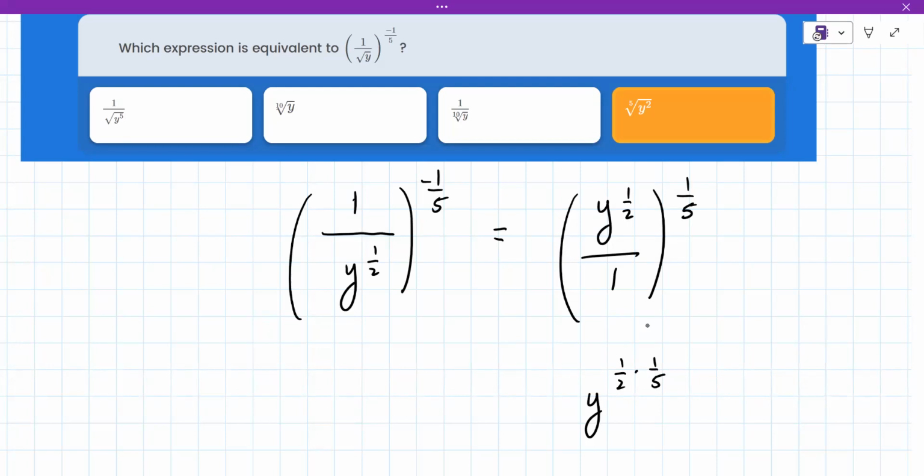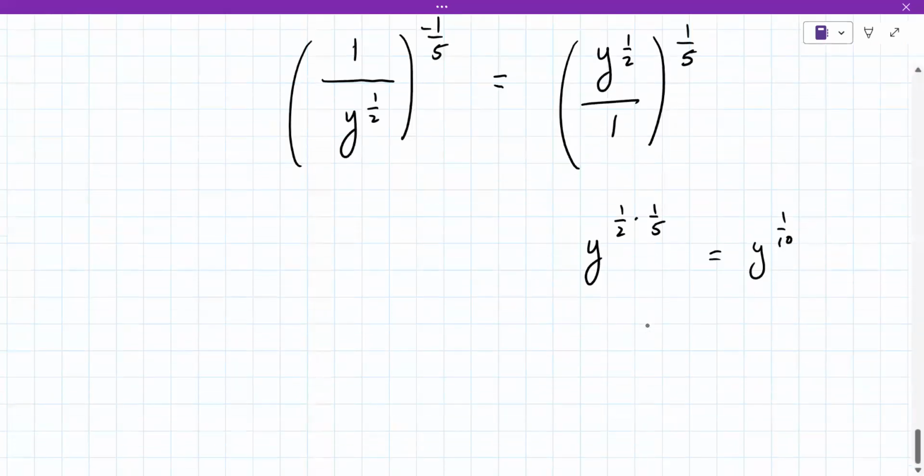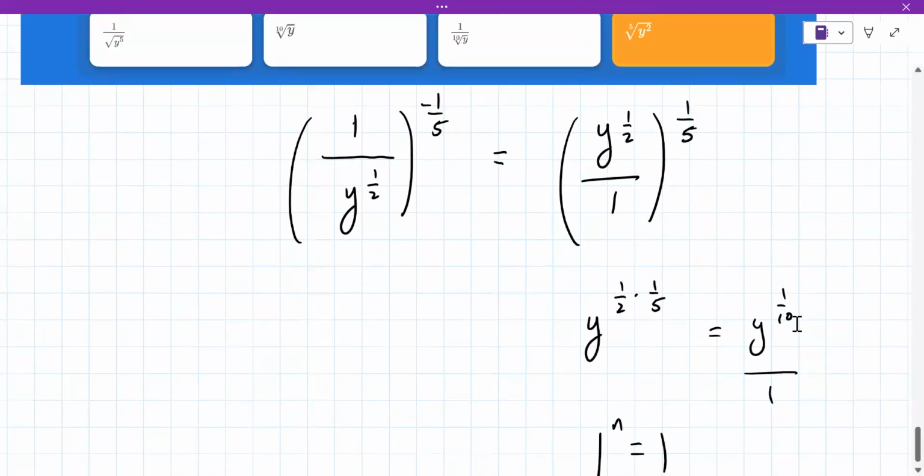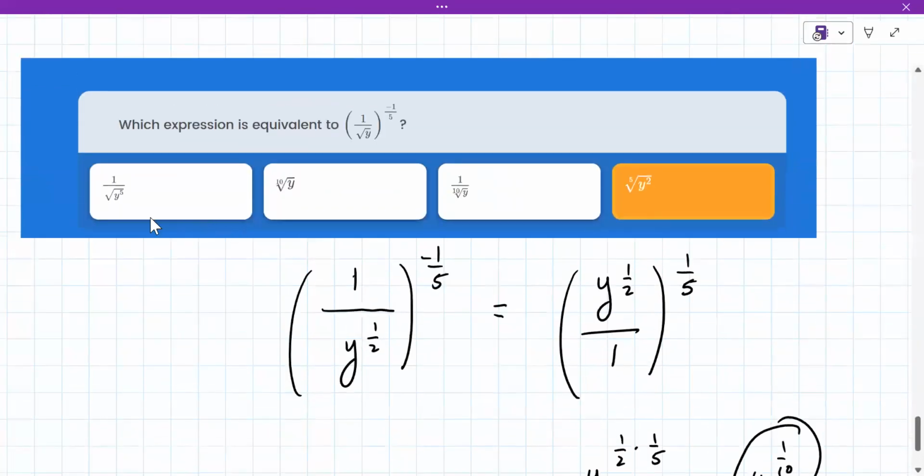All right. That's going to be like 1/7. You're multiplying, not adding. Yeah, you've got to multiply the bottoms. I don't know why I was thinking we were adding for 5 seconds. I'm sorry. It's going to be 1/10. It is 1/10. That's right. Now the bottom, 1 to any power is always 1, so the bottom just remains 1. Okay, so this is your answer. Your answer is y to the 1/10 power, but notice none of them are in that form.